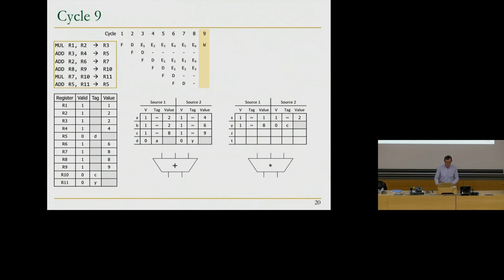Okay, in cycle 9, assuming you had some reorder buffer, you would actually write this result, but ignore that for now. Basically, here I really ignore timing as much, right? We'll talk about timing very briefly, but we're not really going to do justice to the timing. I'm assuming that you're broadcasting the value, capturing it, and writing it in one cycle, right? That's a lot of assumption. Yes, there's a question in the back.